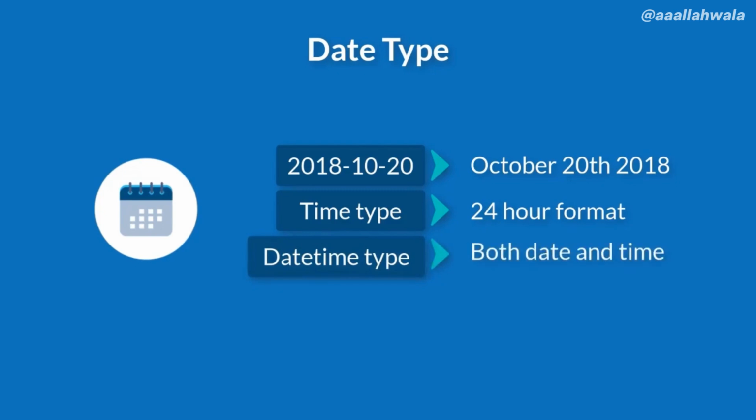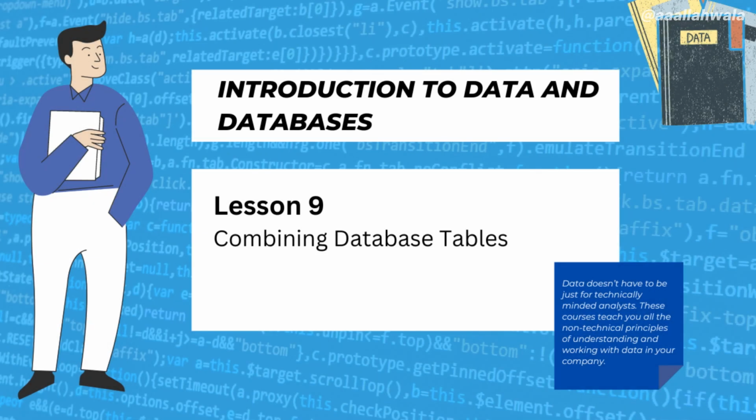We've now seen the basic data types that are generally found in most databases. While your database may contain other data types or similar data types with different names, the types we've seen here are the most common ones you'll encounter. Over the past two lessons, we've learned about tables in a database and the data contained in them. In the next lesson, we'll look at how you can join two tables together to combine their data into a single table.